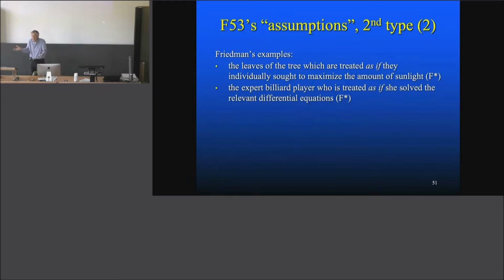You say, if I want to predict how this expert billiard player plays the next ball, I calculate on my computer, solving the equation, and say, oh, the optimal way to do it is this, that, and then it reaches that ball, and then this happens. And if you see that this is exactly what the expert billiard player is doing, then you can say, of course I can predict her behavior. You do not explain her behavior by that method, because you're using a substitute, so you can't explain it, because you don't know how the expert billiard player is doing it. But if you're only interested in the prediction, that's wonderful.